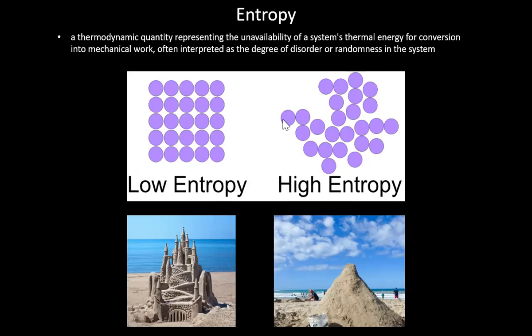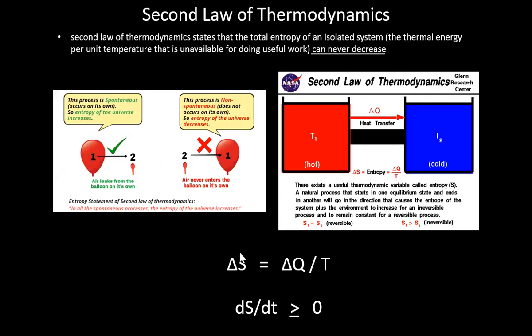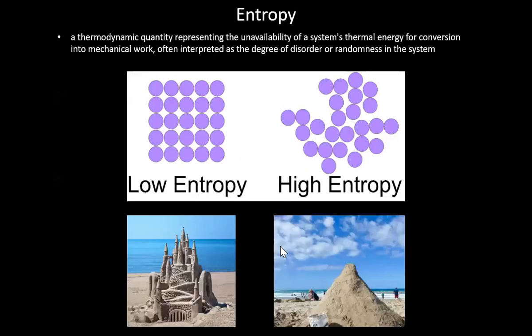Do you have an equation coming up next slide? Yeah, okay, so here are some terms. Q is thermal energy, so delta Q is a heat transfer. If you divide that by the temperature that this process happens at, and this has to be an absolute temperature in Kelvin, you get delta S, the change in entropy. So entropy will increase as the universe moves forward in time, for processes. Right, so let's go back to this again.